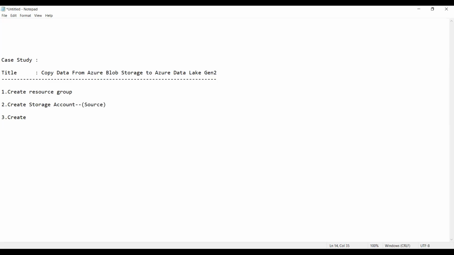So first of all, we need to create the source storage account, and then we need to create a sink storage account. Create resource group, create storage account, create storage account sink.